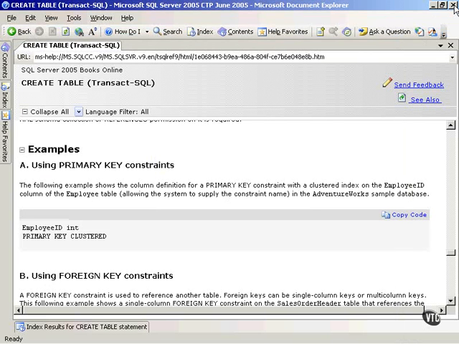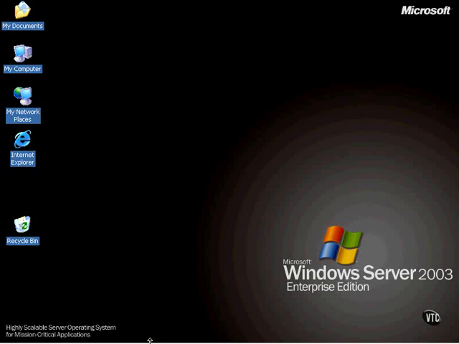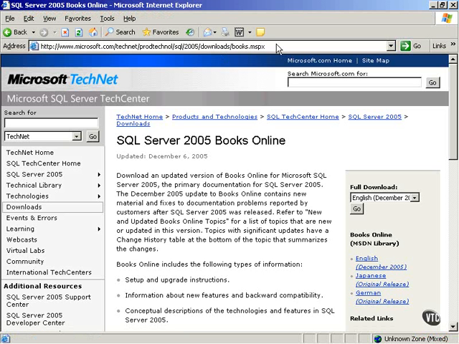One other thing I want to show you real quickly you need to be aware of, you need to go out to Microsoft's website, and right here is the URL. Okay, and I'll click off of that so you can see it. This is Books Online. This gets updated from time to time. You can download this and run it as an application on your machine. But if you'll notice, there was a December update to Books Online, and you may want to go grab this and use it. But Books Online is the premier place to grab information for help with SQL Server.